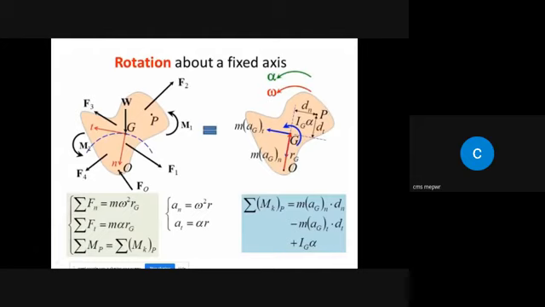Okay, so in this case, the kinetic moment MK about any random point P, for example this is the random point P, should be equal to the moment due to this force MAGT multiplied by the perpendicular distance dt, plus MAGN multiplied by this perpendicular distance dn, and the inertia couple moment will remain as it is, which is Ig alpha.